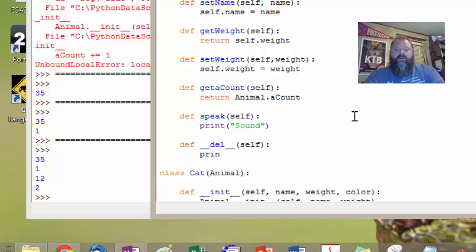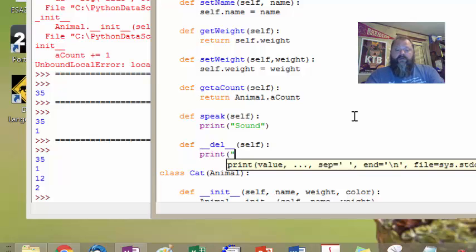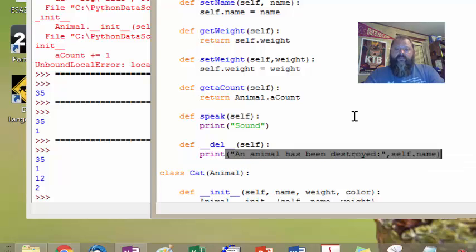Now what am I going to do? In this case, I'm just going to print the animal. Now let me say this. An animal has been destroyed, which is terrible. End paren, comma, and then I'll just name the animal, self.name. Boom.